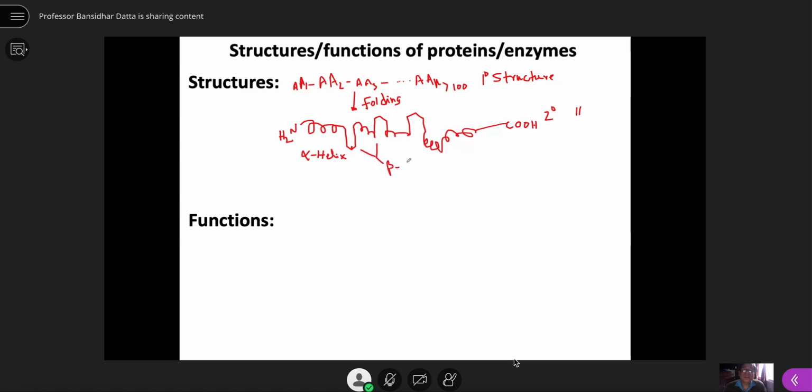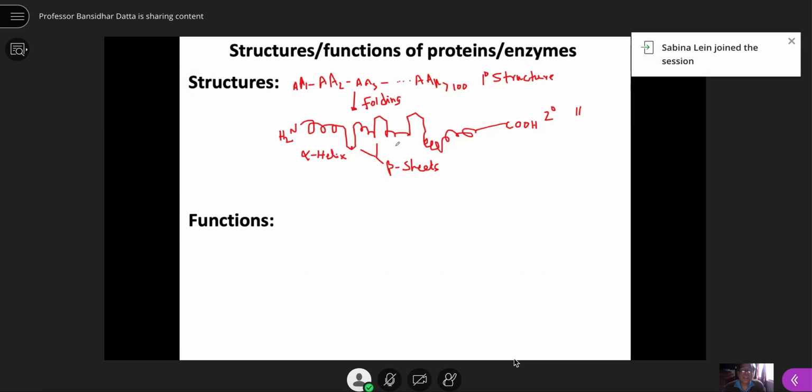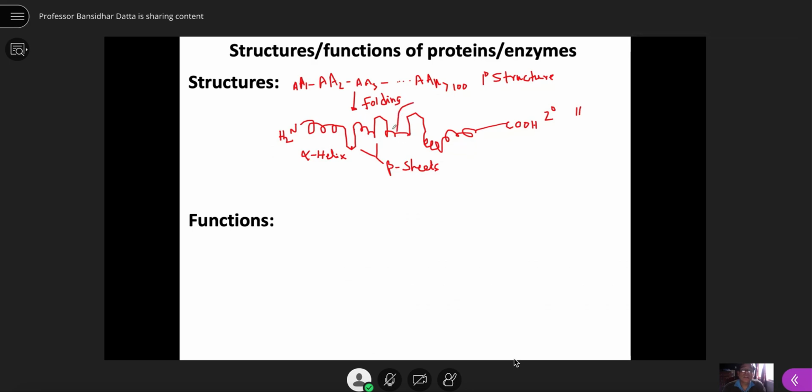These are beta sheets, or beta pleated sheets, but in general it's called beta sheet structure. And then we also have an alpha helix on this side too. They're connected with a beta turn. Let's say, for example, two beta sheets are connected with a beta turn. That's the beta turn. So secondary structures are three different types: alpha helices, beta sheets, and beta turns.